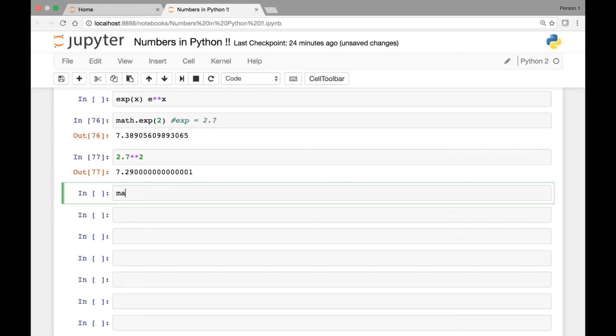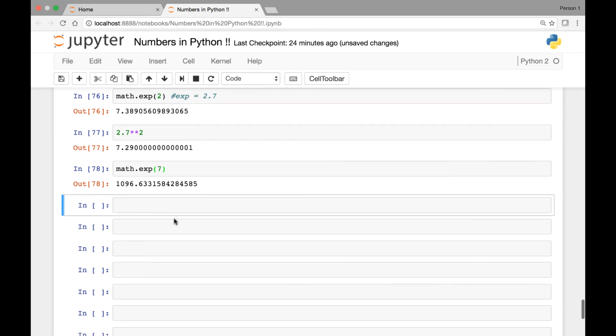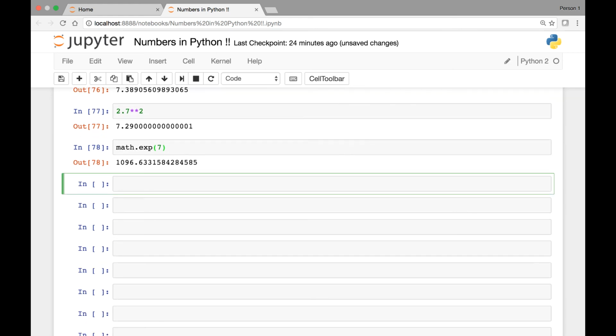Okay, let's look at some more examples. Math.exp of 7 will give us 1096.63. We can also pass negative numbers.